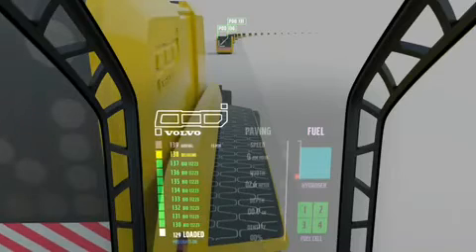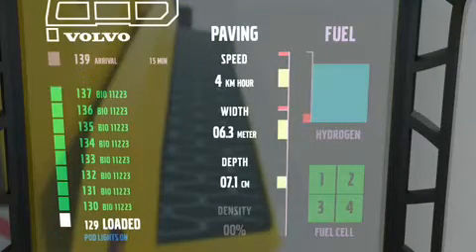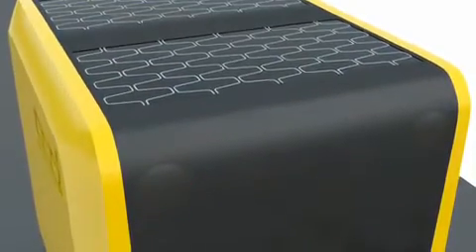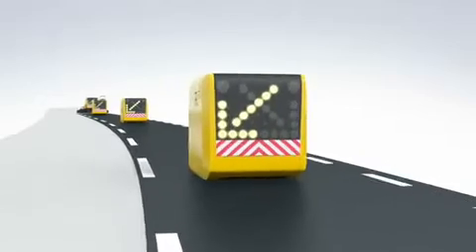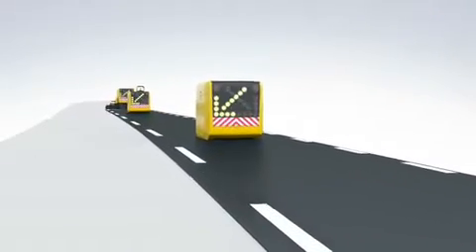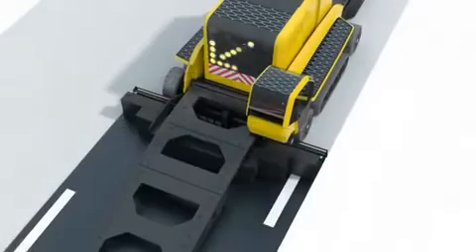Data is collected from operating systems in real time, and a heads-up display shows all critical operating information such as forward speed, paving width, lay-down thickness, and relative density across the pavement. Integrated solar-powered arrow boards and reflective striping on the rear panel of each pod shine out warning to road users of their presence, assisting with active work zone safety.